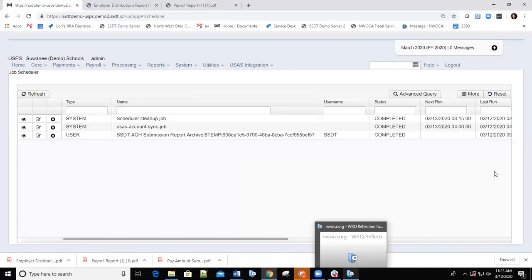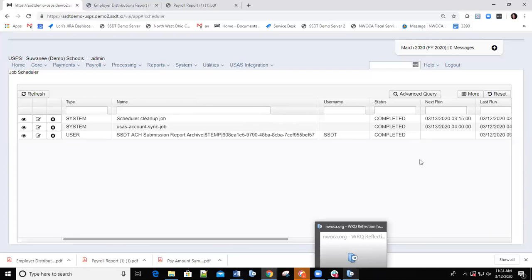And like I said, when I looked last night, anything that I did with outstanding payables wasn't there. So I've got to figure out why that is happening. It could just be because this is a test account too. There might be something wacky with it. But this job scheduler is really, really nice because you can see anything that processed and completed. Like I said, I had the ACH submission file that went out to the archive. You can see that right here. You can see that information and the completed status.